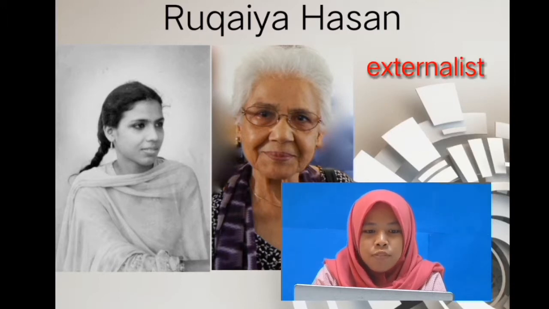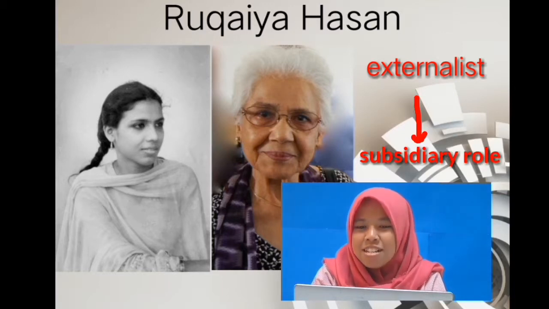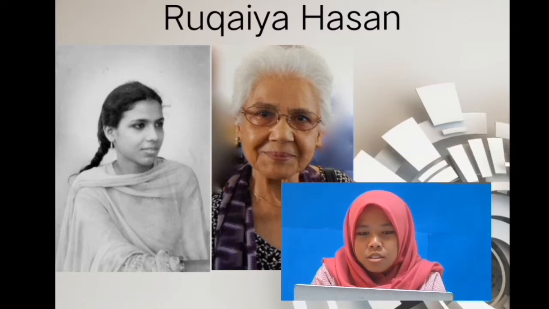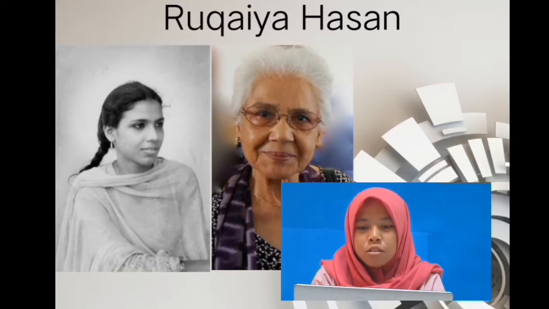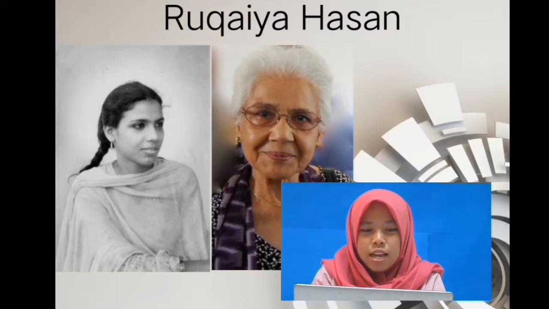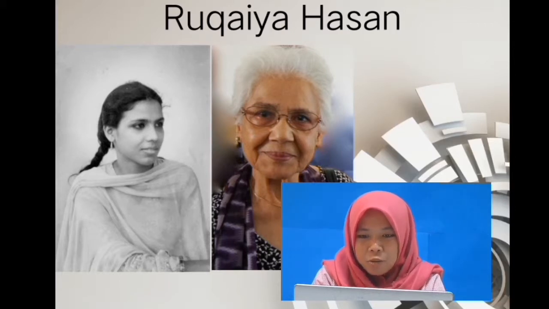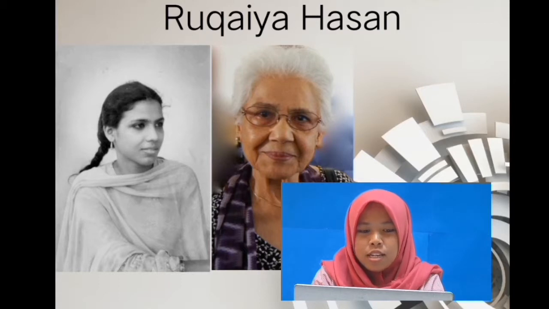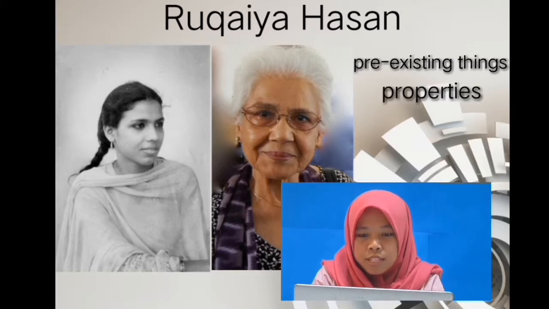She applied the term externalists to those theories where language is assigned a subsidiary role in the creation of meaning. In such theories, language plays no role in bringing about the existence of the thing to be understood and expressed. In the external approaches, language is reduced to a naming device. It becomes a set of names that label pre-existing things, properties, events, actions, and so on.